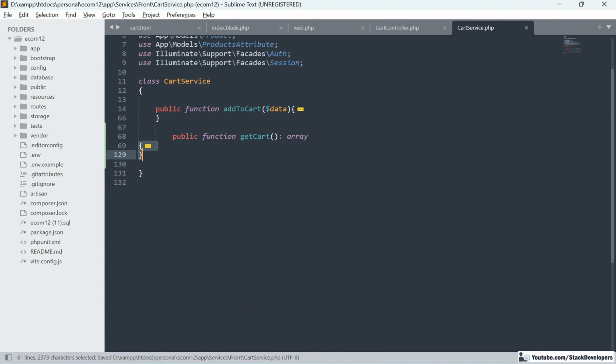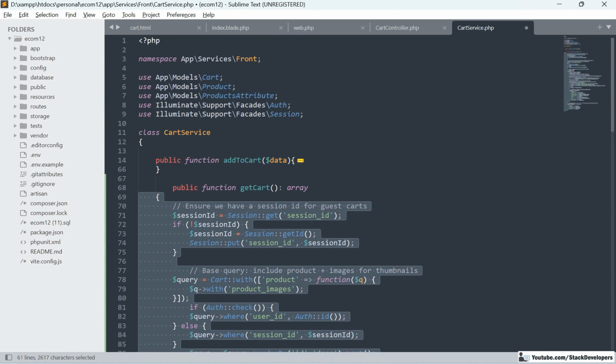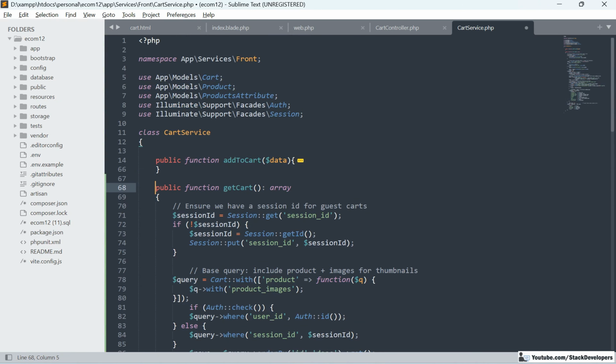Okay, so here we are going to add. So get card. Here you can see the session ID. Ensure we have a session ID for guest card. Here we are using the session ID so far because we have not created the login register user so far. So that's why the user is able to add the products in his session.